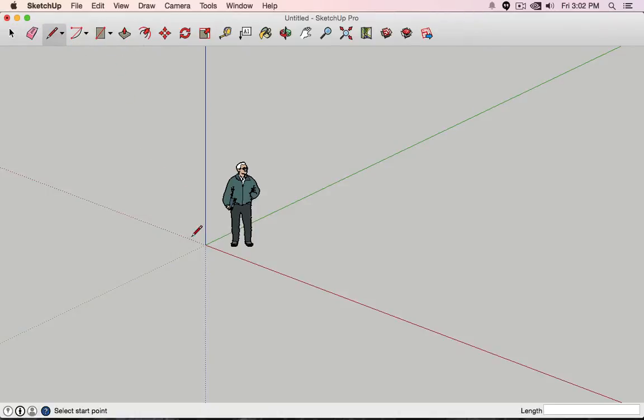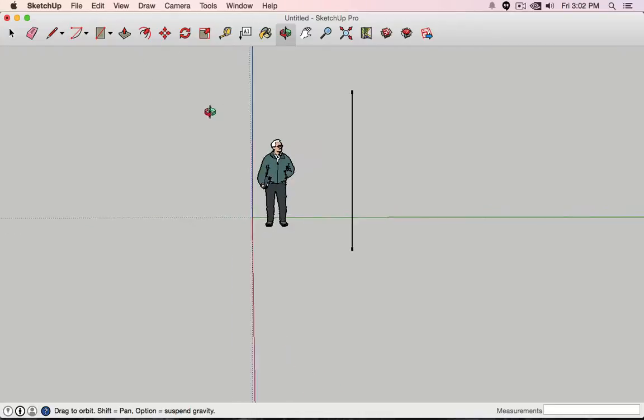We can click. We can start, for example, drawing from X, Y, Z 0 if we want to, or for example somewhere on this gray area I can click, and you see when you move your mouse in a circle it changes sometimes the colors. So what does that mean? So currently this line is blue. This actually means I'm drawing a line along the Z-axis, so vertically up there.